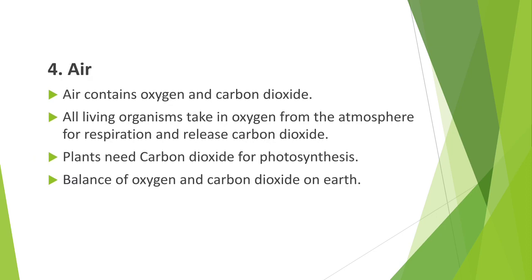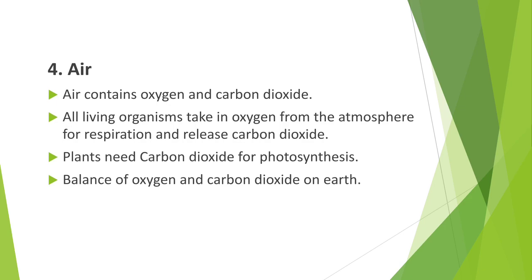Next one is air. The air contains oxygen and carbon dioxide, both of which are very important for the survival of living organisms. So one of the main important factors is air. Without air, no life. To survive, each and every living organism needs air. All living organisms take oxygen from the atmosphere. Plants release oxygen that is used by living organisms, especially human beings and animals.